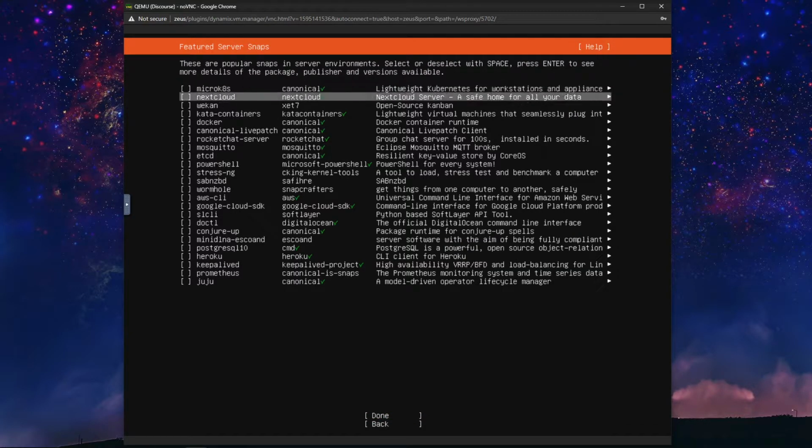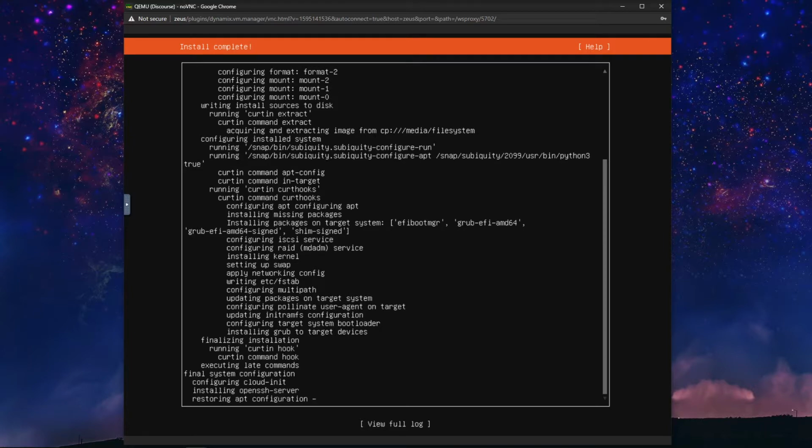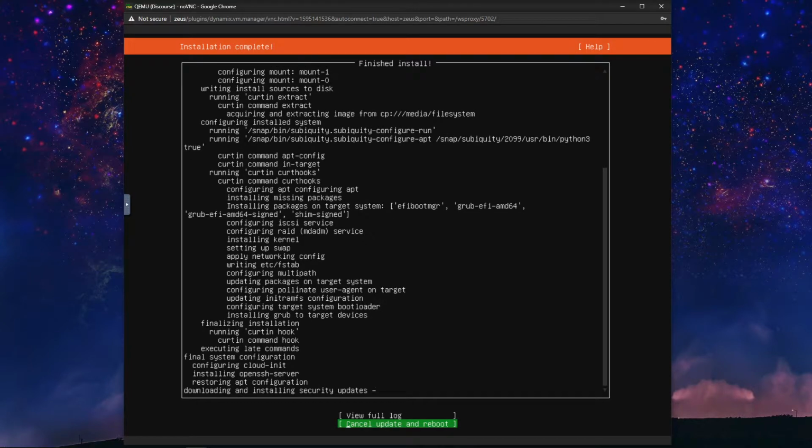Now, I have tried using these options in here to install things. Sometimes they work pretty well, other times I've had a little bit of drama, so I prefer to actually install those manually later if I need them. And it installs really quick, as you can tell. It's already pretty much done. But it's just going to perform an update now, which is what we want it to do. Let it do its update, and then we can come back to it.